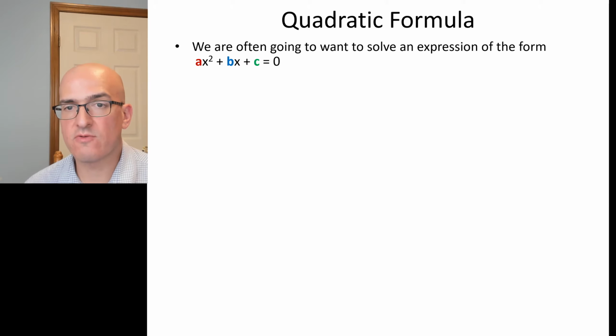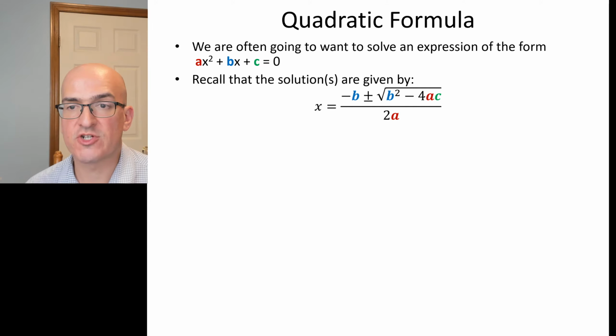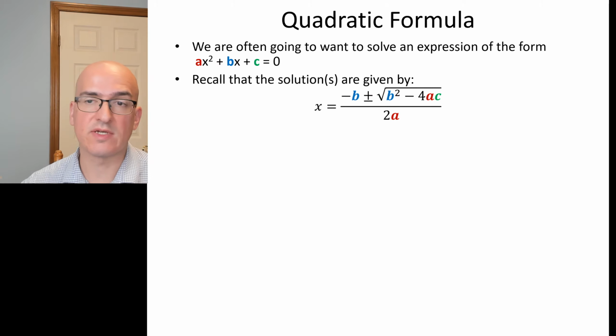It is a general form for factoring a quadratic expression, ax squared plus bx plus c. Often we do that factoring for setting a quadratic equal to 0 and finding the roots. If you want an expression just for those roots, just for the x values that make that quadratic equal to 0, those solutions are given by this magic formula. x is equal to the negative of b, whatever b is, plus or minus the square root of b squared minus 4ac, all over 2a.